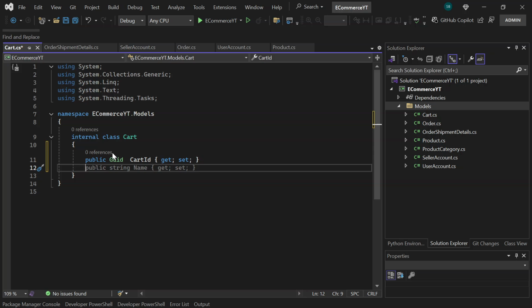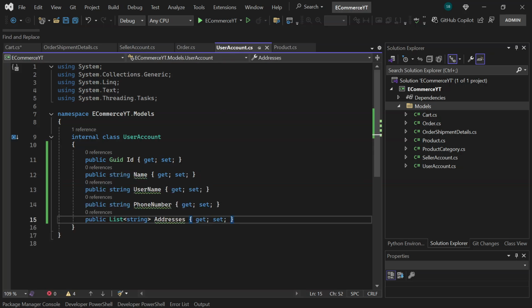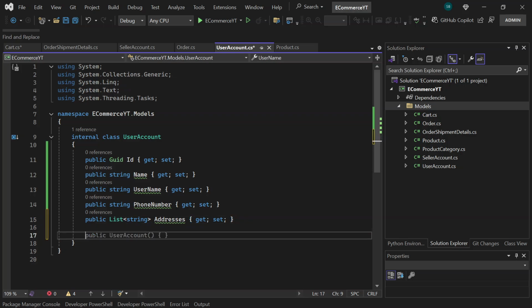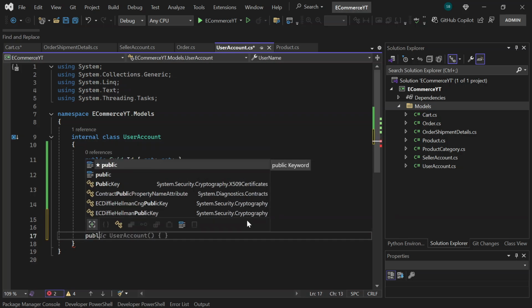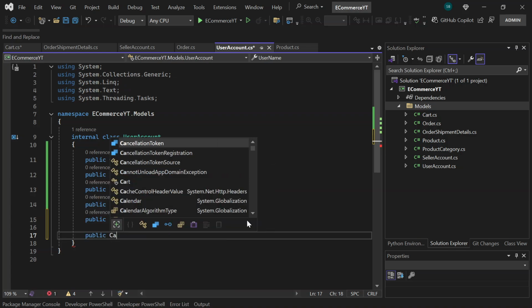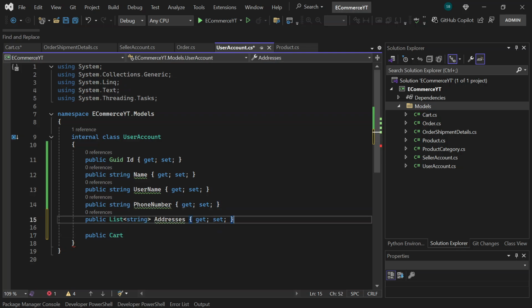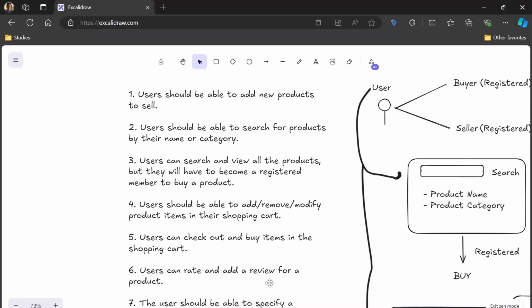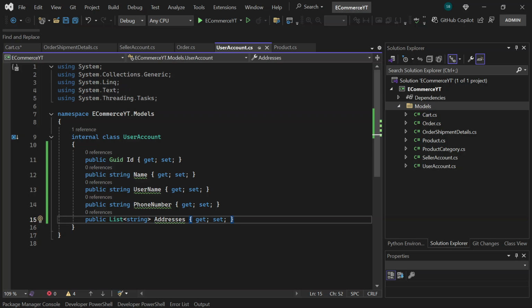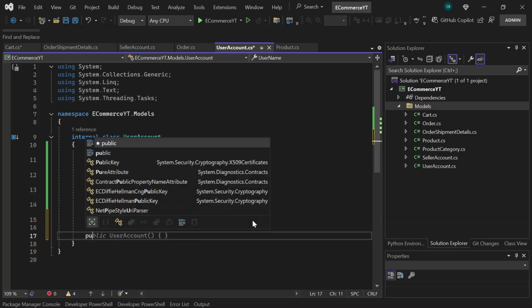So here generally what happens, there are two things we can do. We can create a cart here, like we can just in our user account create a cart instance, but I will try to avoid association. Okay, let's discuss it in a little detail, like why not this?